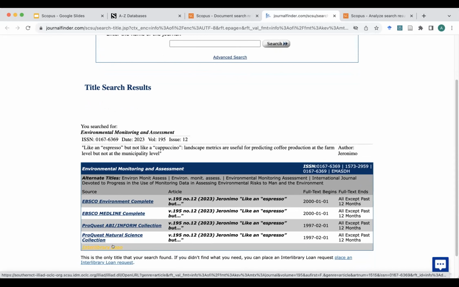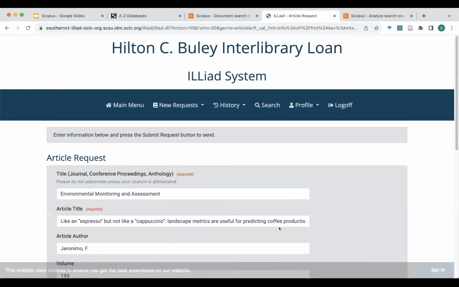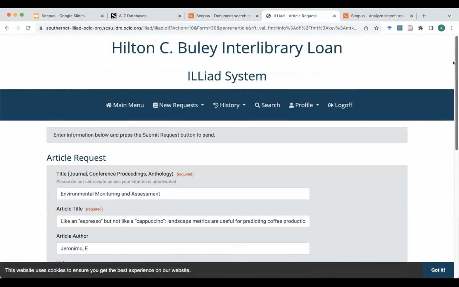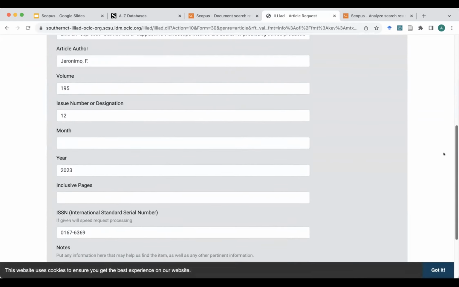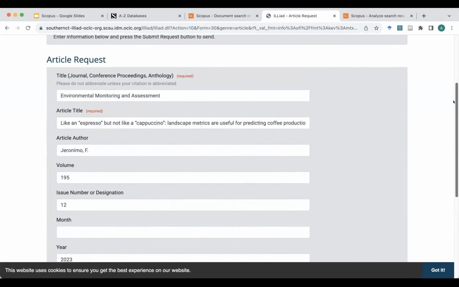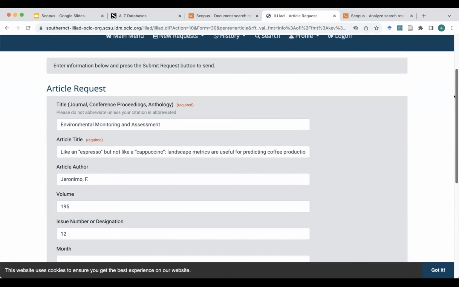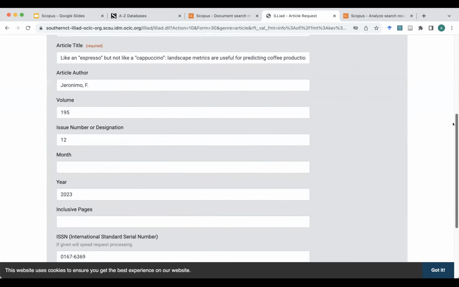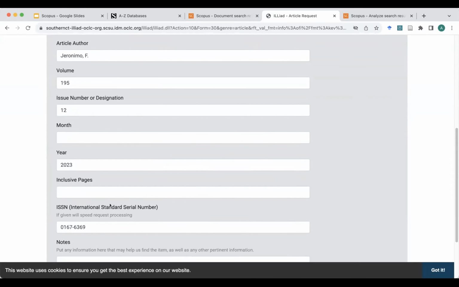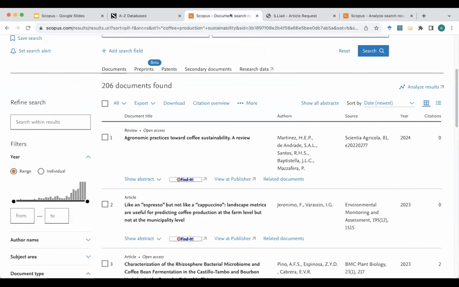What I'm going to do is click Interlibrary Loan. If you click Interlibrary Loan from this journal locator page, it's going to auto-populate this information into the ILLiad system, our ILL system. So you're not going to have to type all this out again. I use this all the time, if I find an article, it's so much easier than typing all this out. If you do have to type things out, the ISSN, the international standard serial number, is always important when you're putting in an interlibrary loan request. They can process it a lot faster. So if you don't do this auto populate, I recommend you try to include that if you're looking for a journal article. So that's one way to do it.